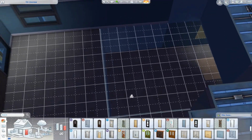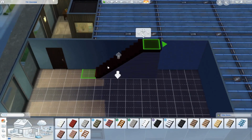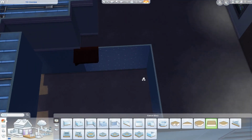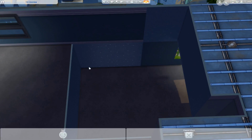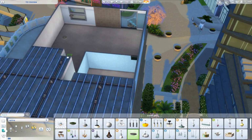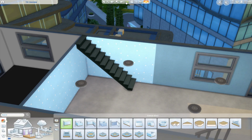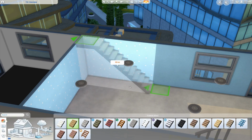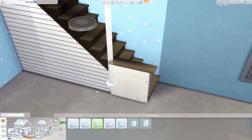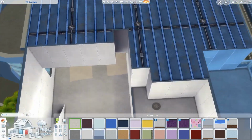So this is a two-story apartment, and I make it into kind of like a loft apartment, and I end up calling the apartment the Flea Market apartment because a lot of the items I put in the apartment are more eclectic. They don't necessarily fit into one theme. So I imagine the sim living here probably bought it at the flea market in, is it in the Spice District? I think the flea markets are. So yeah, I really like this apartment.